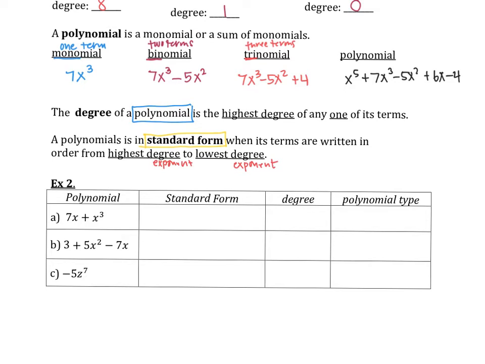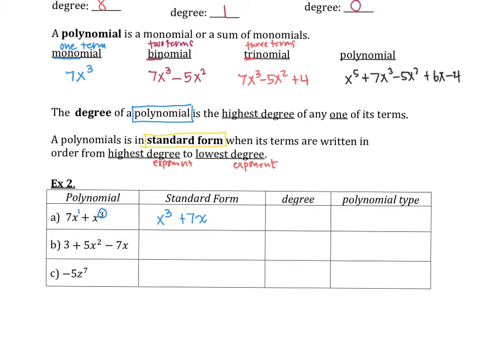Okay, so I'm going to go ahead and look at this first polynomial here. It says 7x plus x to the third. There's two things being added, and they're in a random order, so I can put them in any order I want. So I'm going to look at their exponents first to put it in standard form. So this is x to the third. This is x to the 1. For it to be in standard form, I put the highest exponent term first, which means the x to the third goes first. And since this is a positive 7x, I'm going to put that next because it has a lower exponent.